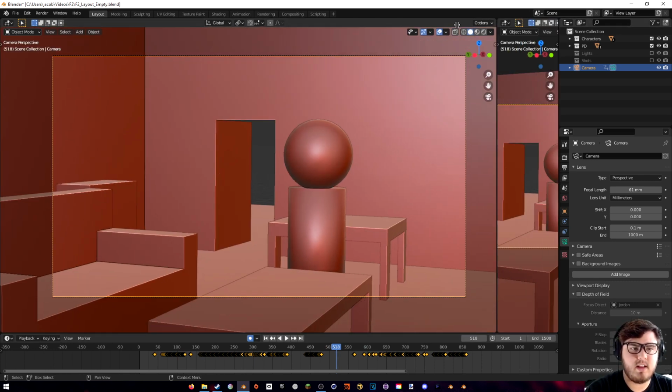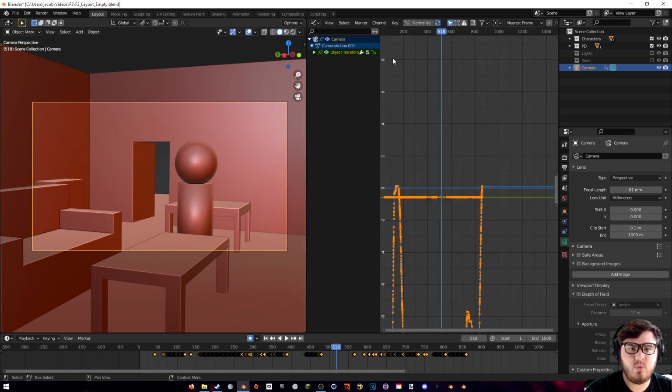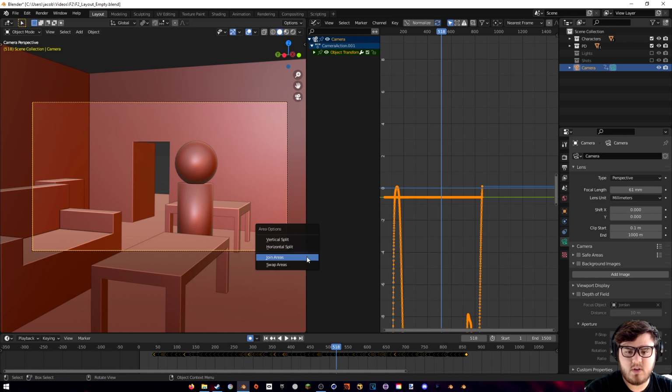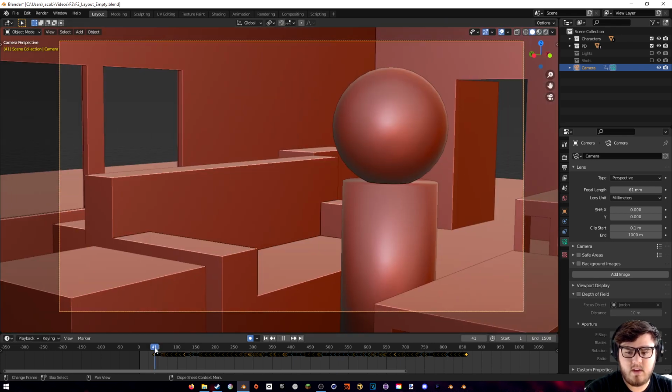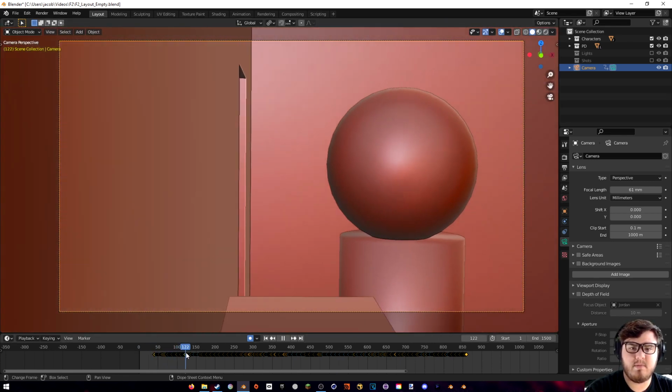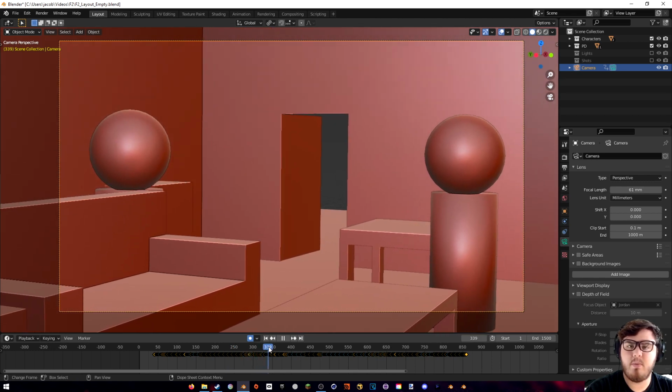So again, we're just going to click and drag out a window, go up here to Graph Editor. Then we're just going to hit A to select all the keyframes, Shift Alt O to add keyframes in between all the other keyframes, and then we're just going to hit Alt O and smoothen that out a bit. So now if we view this camera animation, let's go ahead and right click, close the areas. So now you can see our camera work is much smoother and ready for pre-visualization.